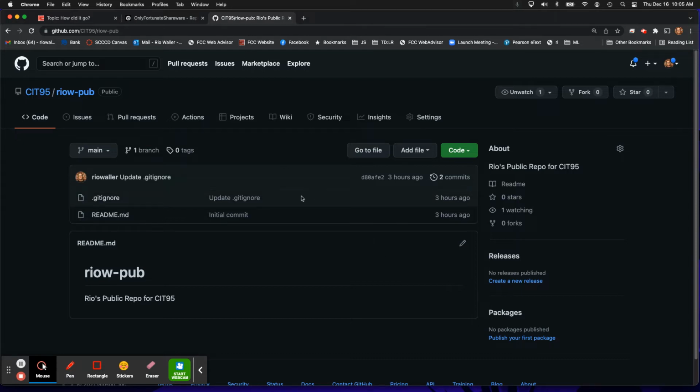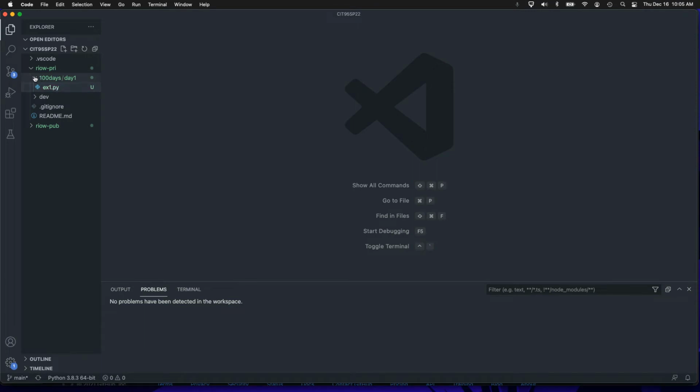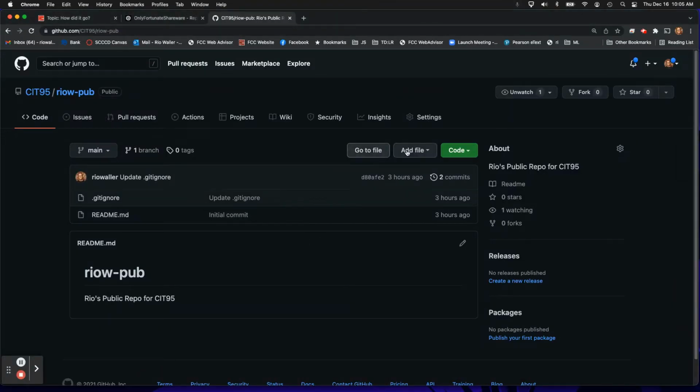Okay, I want you to understand that, and I'll show you mine. I've already gone through the process that you just did, and I'll just move over to my VS Code. So this is the way it should generally look. If you have this successfully set up, you have the base folder, you have your two repos, your private and your public repos. Okay, so that's how it's set up here. If you're working out on the web, then you're working here. Well, now I'm in the public, but you'll see when I talk about when to use private and when to use public, but you're going to be adding files.